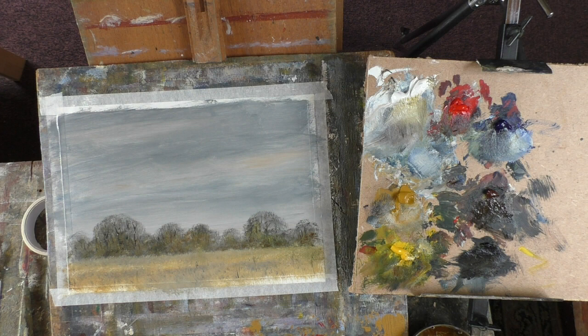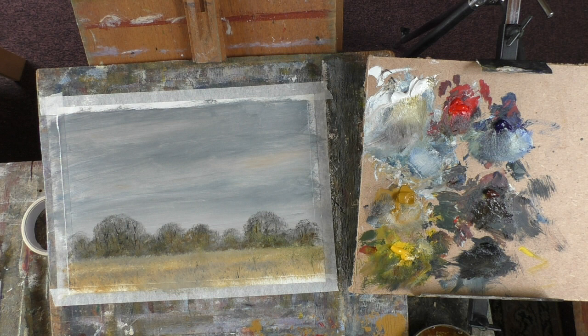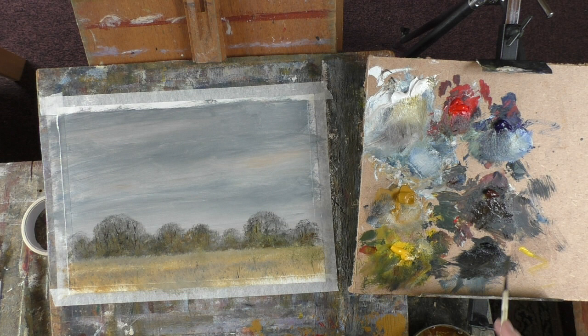Right, well, I've made a bit of a mess of these because look at the brush. It's not my favourite brush. I've got another one. I'm not going to use Frank Clark's one. Another one here. Look, be careful when you buy a rigger. If you want it to come to a point, check it. Well, it's just about had it, really. It's quite old. I think oil paint has got into the ferrule here. So, throw. It's no good.